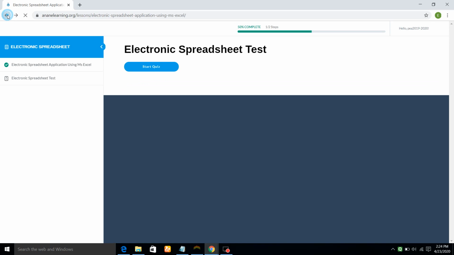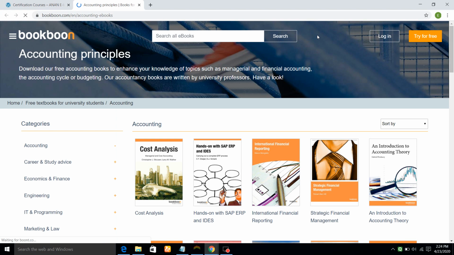So finally, on this we have the ebooks. The ebooks give you access to tons of materials that you can study outside of what has already been provided. As you can see, you have various areas of study, and for accounting students, you click on accounting, and that will give you various topics on various books you can study. So we have cost analysis and so on. These materials are available for free for all students. So at this point, we have come to the end of the video materials available.